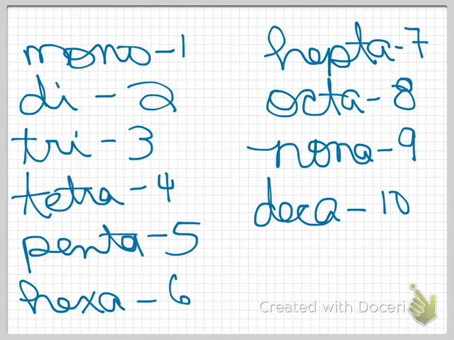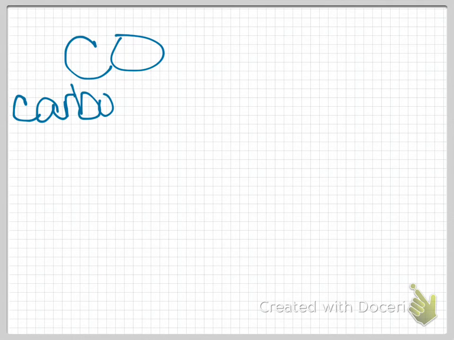You would use these prefixes to simply identify how many atoms of each element are present in the compound. Now, traditionally, you do not use mono for the first element. So even though this could be monocarbon monoxide, you do not use mono if there's only one for the first element. So this becomes carbon, and that mono is understood for carbon. There's only one carbon.